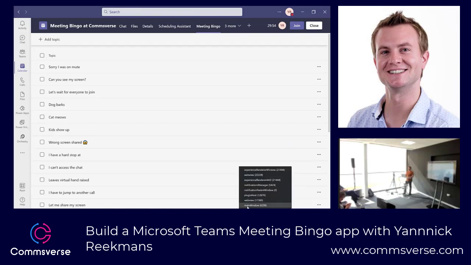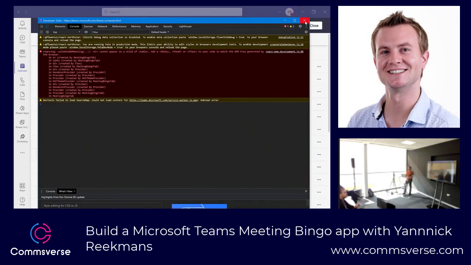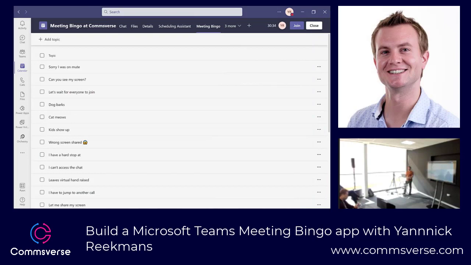Do select web contents. It gives you a new menu, and you want web view. Most of the time, it's web view. That's where your app is running. So if you do that, and you open web view, then you can put breakpoints in here or write to the console and follow along. So this helps you a lot to test your application inside the Teams client. Because you get teams.microsoft.com iframe container, because basically Teams web app or the Teams desktop client is just an Electron wrapper around the web application. And this is the way that you get to the Edge Dev tools on your Teams desktop client. Okay?